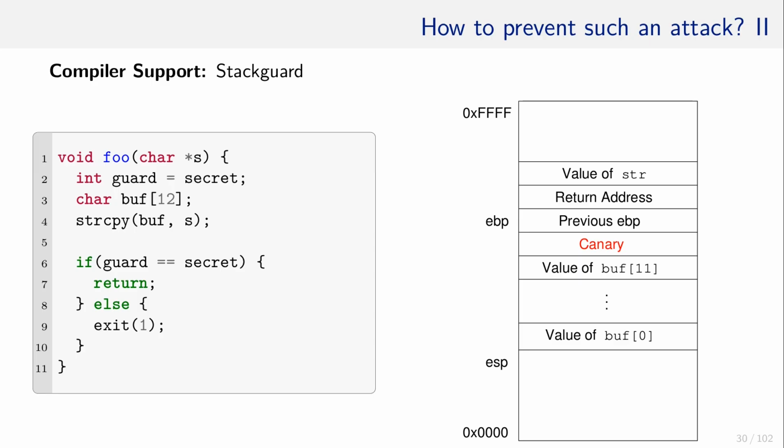There is also compiler support to introduce so-called canaries on the stack. A canary is a secret value stored in the first local variable immediately after the base pointer. Before the CPU returns from the function, it checks if the canary value is still there or if it has been overwritten. If the canary is different, then the program terminates. Otherwise, it returns and continues execution normally.